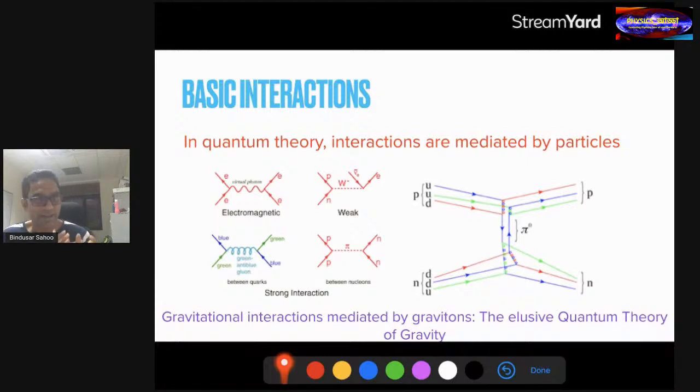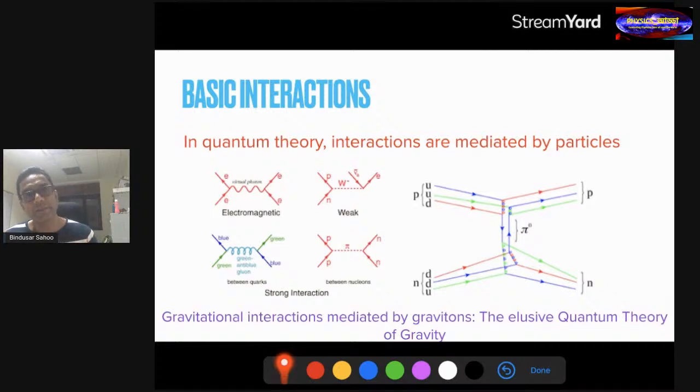All those were explained at the level of cartoons, but in physics, when you look at quantum theory, these interactions are mediated by particles. In classical theory, for example classical electromagnetic theory, you think of the electromagnetic force as arising from a field. A charged particle creates an electromagnetic field, and when another charged particle comes into that field, it feels it, and that is how they interact with each other. That is in classical theory.